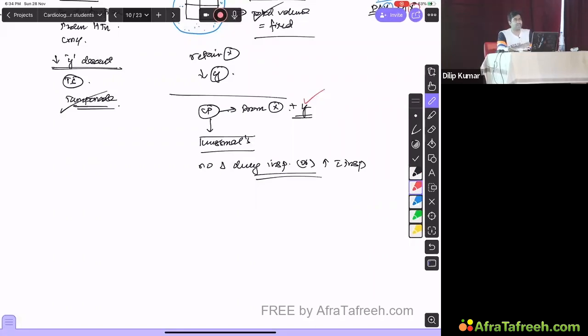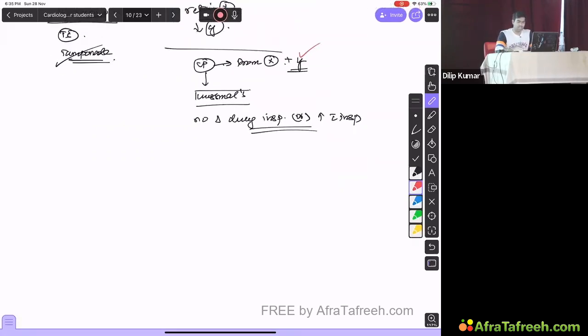Why? What is the reason for X descent? Ventricular contraction, which is okay here, and it can cause a normal X descent. There's nothing wrong with the X descent here. X descent is normal. Y descent is also normal here. I mean, Y descent, in fact, will be more prominent. And X descent will be retained in constrictive pericarditis also.